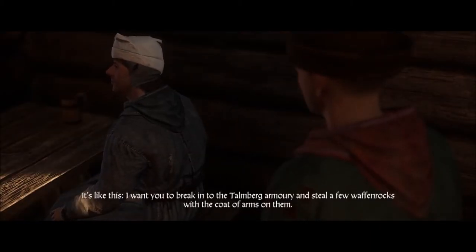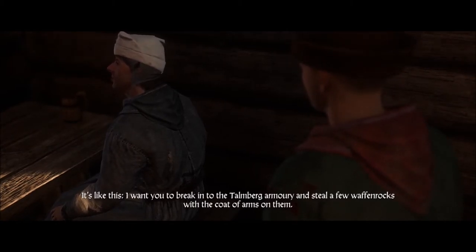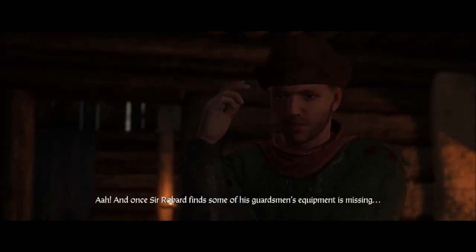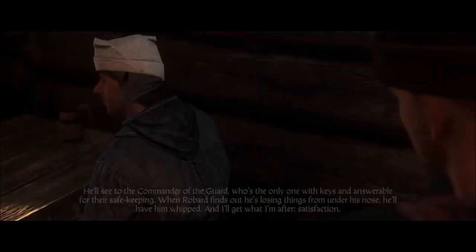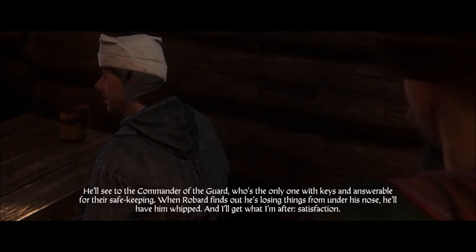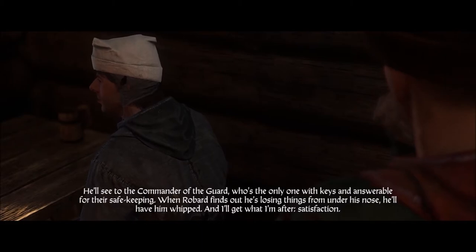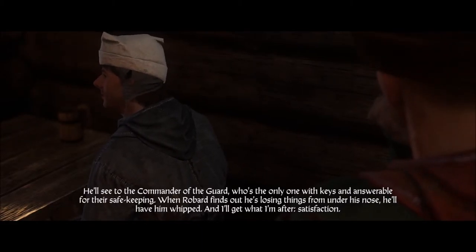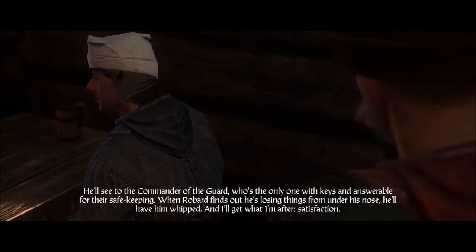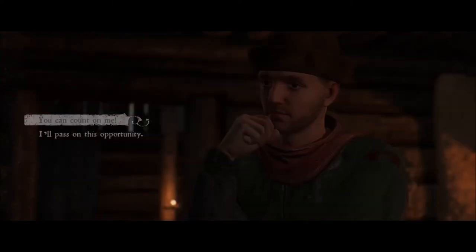It's like this. I want you to break into the Talmberg Armory and steal a few Waffenrocks with the coat of arms on them. Once Sir Robart finds some of his guardsmen's equipment is missing, he'll see to the commander of the guard, who's the only one with keys and answerable for their safekeeping. When Robart finds out he's losing things from under his nose, he'll have him whipped. And I'll get what I'm after. Satisfaction. Take at least five Waffenrocks to make it a proper stink.